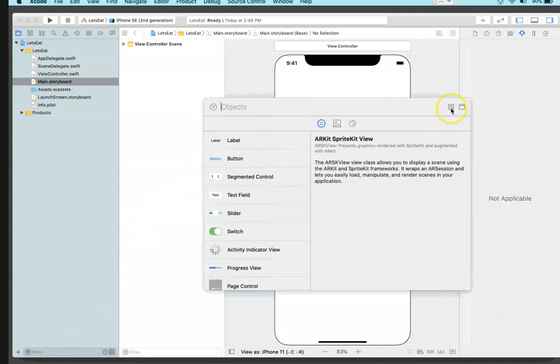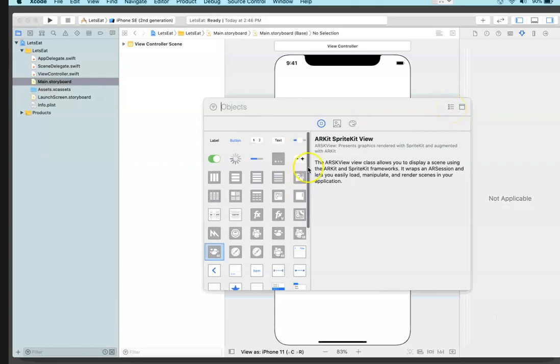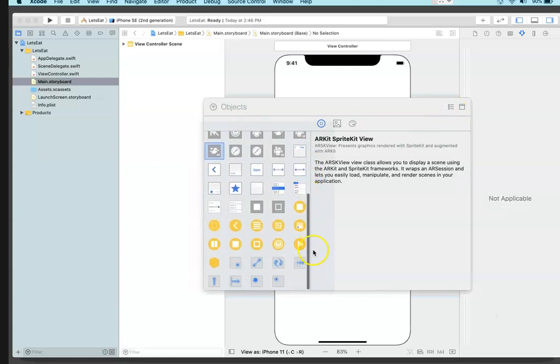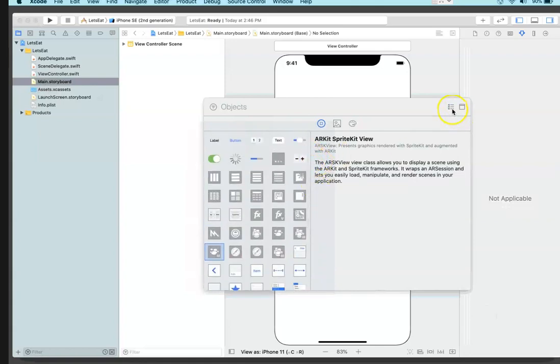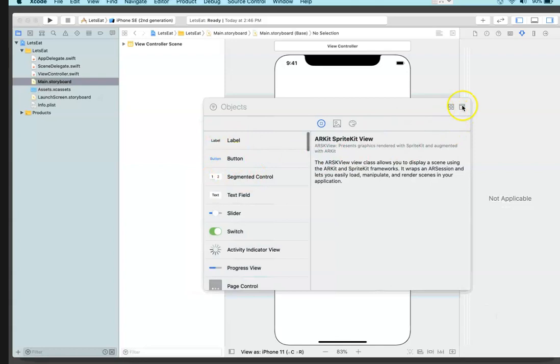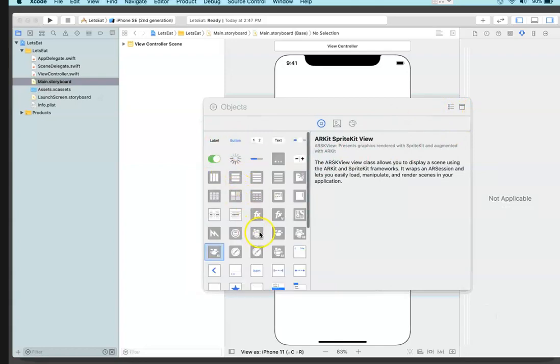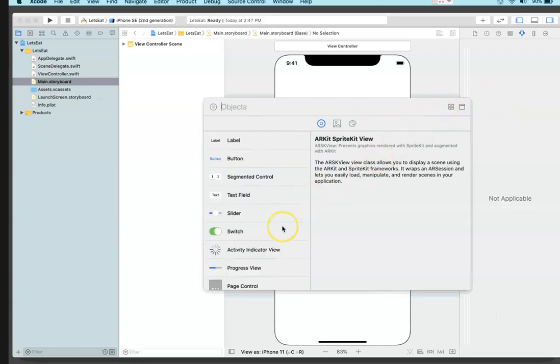And if you click on this button here, you can see that we can change the layout of these controls. So they all become small icons like this. So that'll be easier for us to manage. But if we switch to this one here, you can see there's no name for those anymore, just the icon pictures for each view. If you are familiar with all these controls, you'll probably like to switch to this list view, so that we can drag those onto the design quickly and easily. But at the beginning, you probably need a name here to see which one is which.